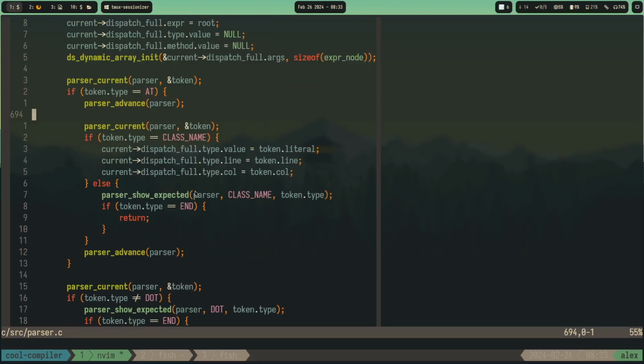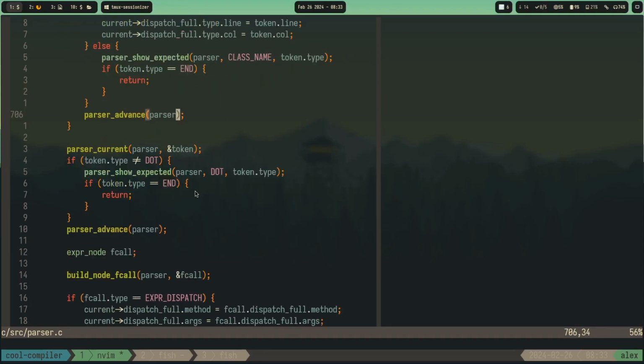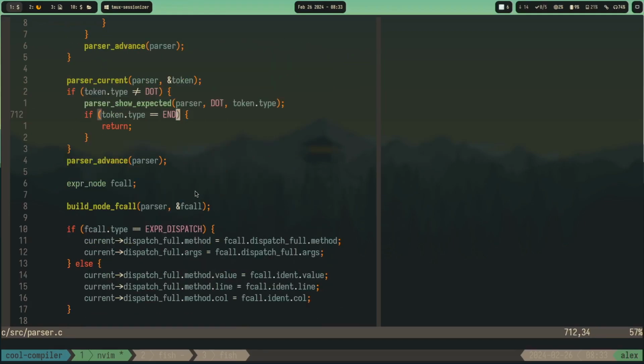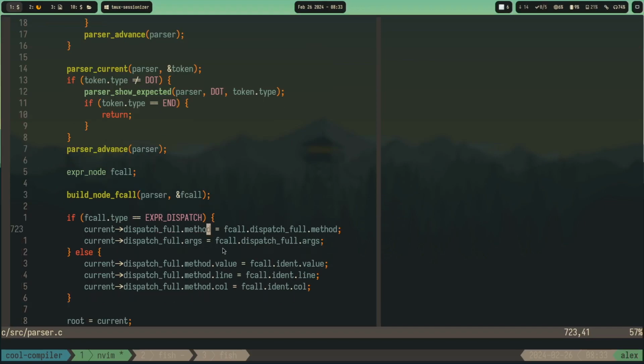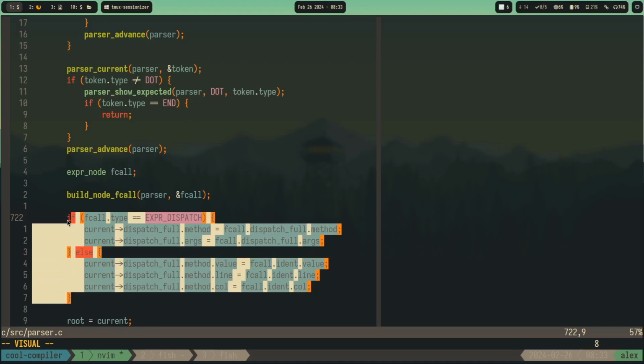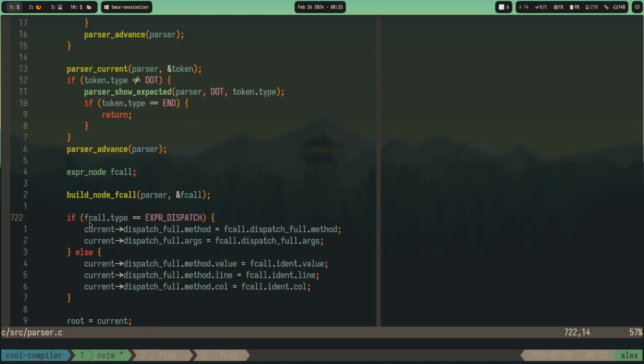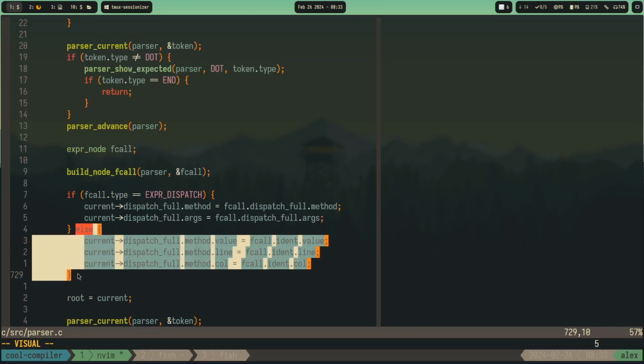So for method value, oh, we have this thing, but wait, what the hell is this? It should be just the if.